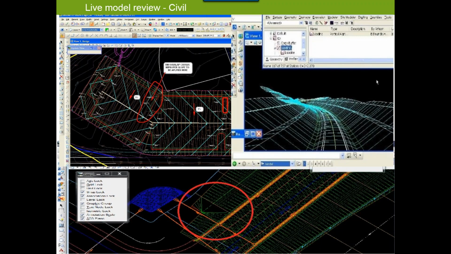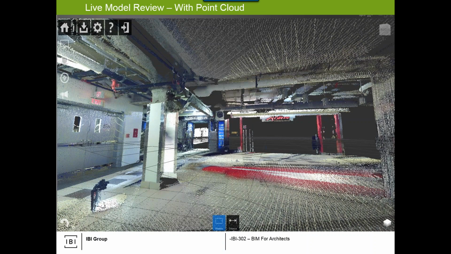Similar things can happen with civil review. From an architect's perspective, looking at a site plan, if civil creates a 3D terrain model and situates your project on site, you can review it, analyze the impacts, and ensure that there are proper code requirements for fire truck access or access to fire hydrants, etc., depending on what's been modeled from the civil perspective and the relationship between the building model and any models that exist. Whether it's a 2D model or a 3D model, you can use live review tools to pull them together.